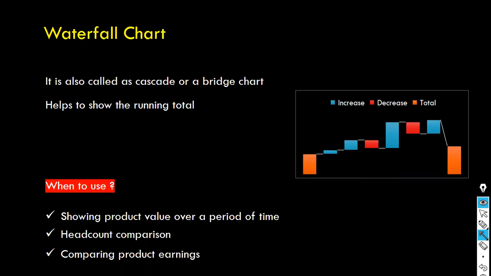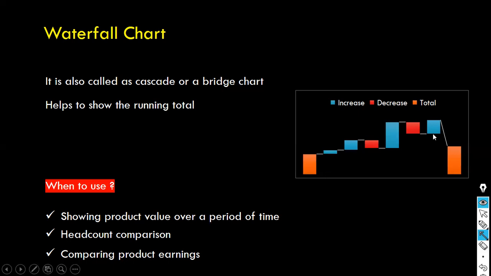So when can I use a waterfall chart? The classic is the headcount comparison. For example, you started your company in 2019, and currently you are in 2022. How many times have you onboarded people, and how much is the jump in headcount from the day we started our company? And then this is the decrease, meaning the number of employees who left my company. And again, we have onboarded a couple of other people.